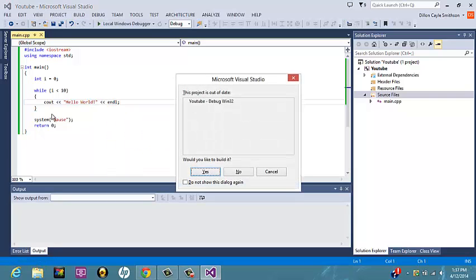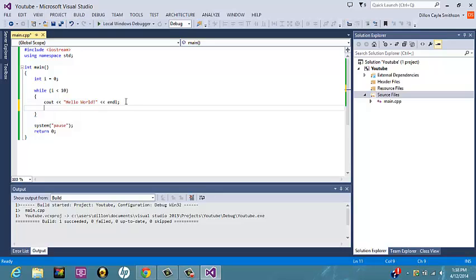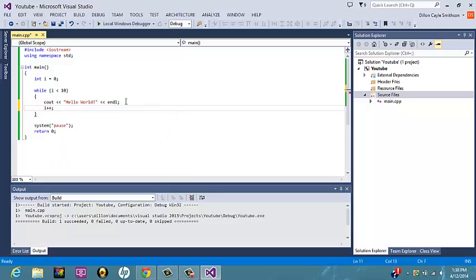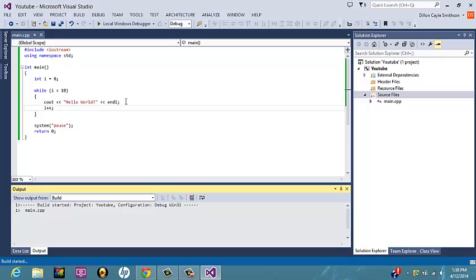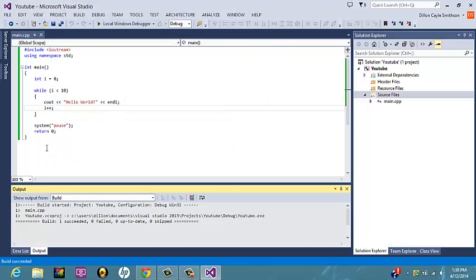Alright, so if we run this, alright guys, I'm sorry, I see what I forgot there. I ran it, and the one thing you have to do in order for it to become false at some point is increment I by 1. How you do that is you type in I++ semicolon, which increments I by 1 every time it runs. So now if we hit F5 and run it, it stops after it hits 10. So that's basically what the while loop is.